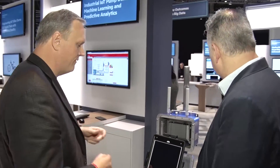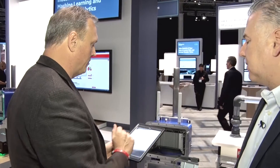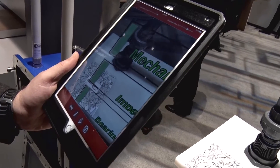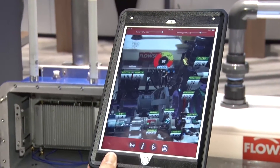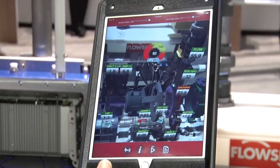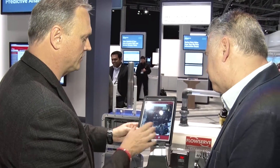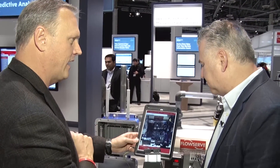The augmented reality part is pretty cool. We can bring something like an iPad — everybody has an iPad — scan a QR code, and that picks up the sensor readings. As you can see from these sensor readings, you can see the same things that you would see in the control room that may be two or three miles away or on the other side of the planet. It overlays the digital onto the physical. And if you don't know how to fix something, you can do an augmented reality overlay — put that digital twin over the pump motor and get a step-by-step guide on how to fix it.